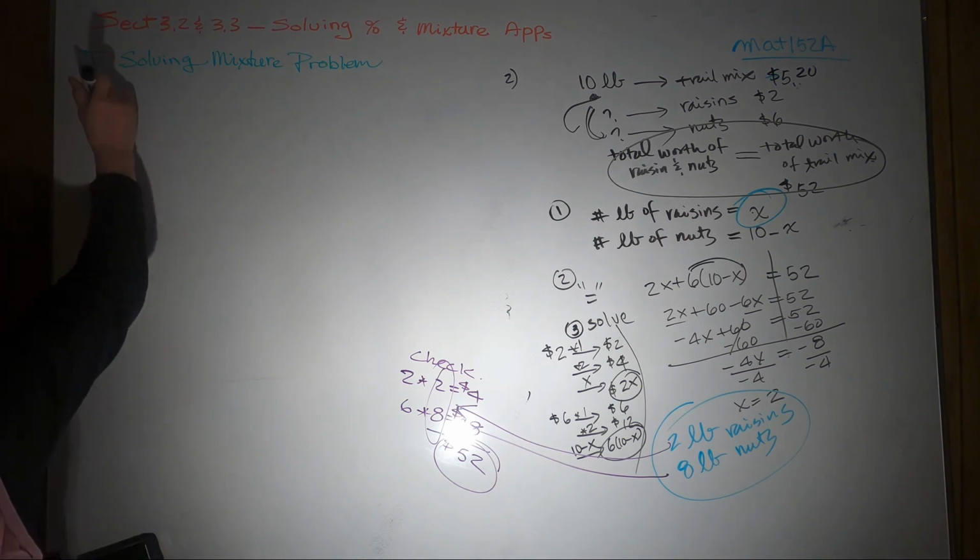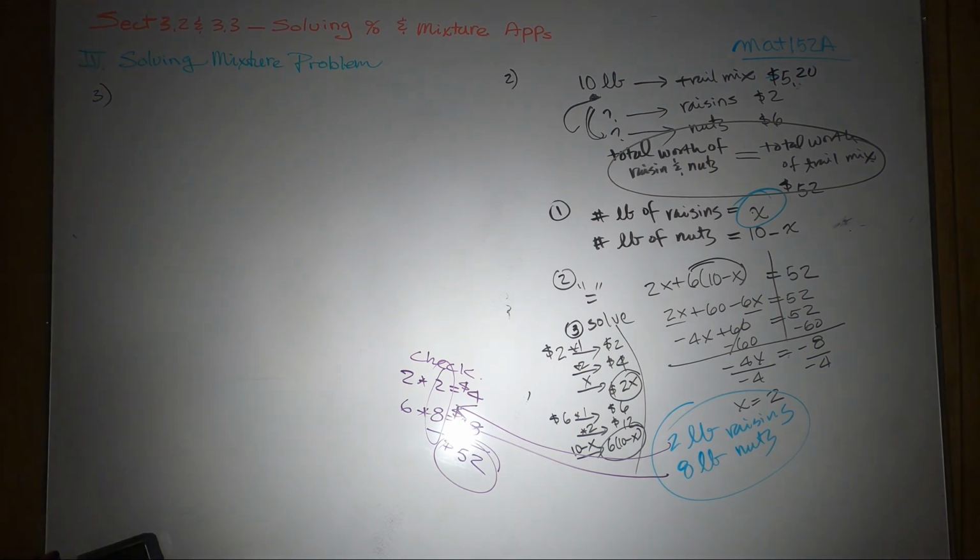Let's see, next one. Cal is mixing Kona beans and Maui beans to make 25 pounds of coffee blend. Kona beans cost him $12 per pound and Maui beans cost $18 per pound. How many pounds of each coffee bean should he use for his blend to cost him $14.40 per pound?